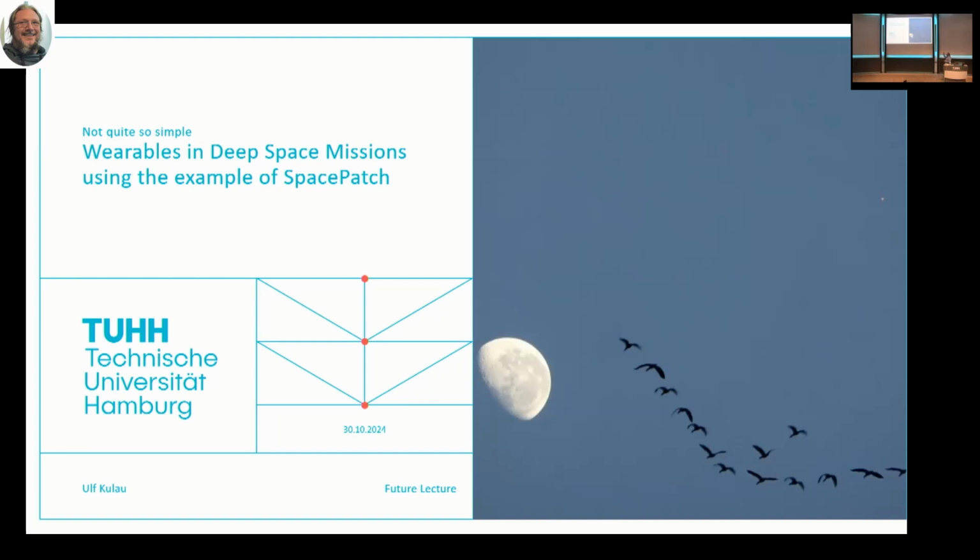So let's start here with this nice picture on the title page, because people who know me know that I really love birds. So we see wild geese here, but we also see two things that we already saw in the previous talk. This is the Moon, and here on the right side, this is Mars. So this is the destination where we want to go in the future, and I think we heard a lot about this before. The interesting thing is that we also heard before, bringing something to space is not easy, and I want to say why. Now, why is something not easy to bring into space? And therefore, let's do a bit of rocket science in the evening.